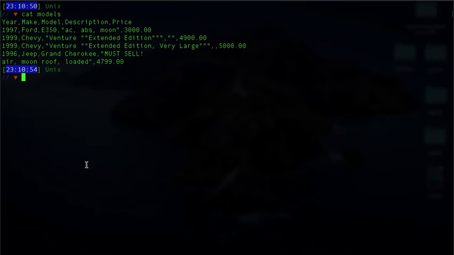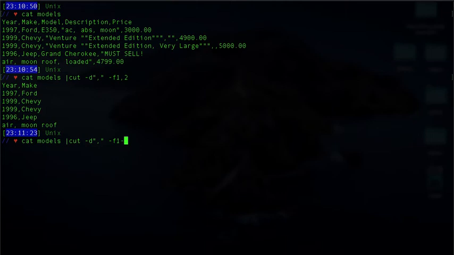To understand it more, there is a file which has the car models displayed here. The delimiter is still comma. If you want to see the year and make, what we can do is give 1,2 with a comma. If you give a comma like that, it will display just the year and the make.